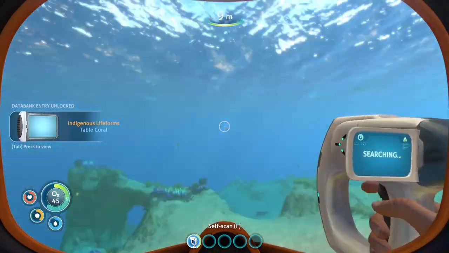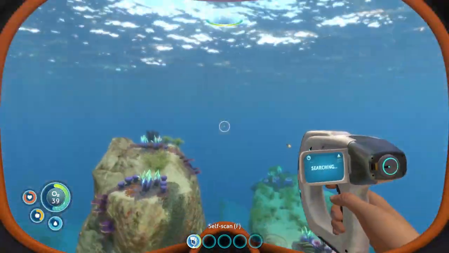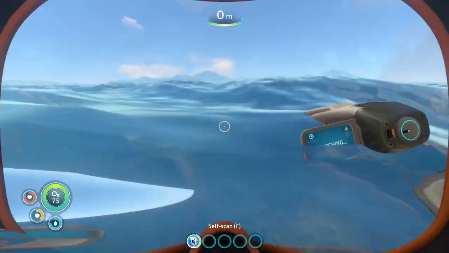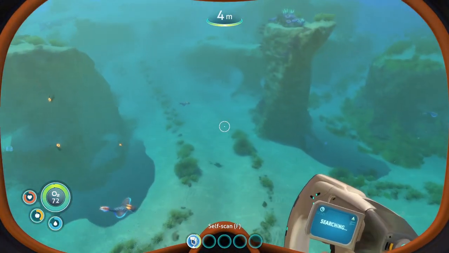Rabbit Ray. My god, you're so fast. Why are you so fast? So I saw... oh, in there. We gotta get in there. So, looking yellow, was it? Those majigis? I think so.